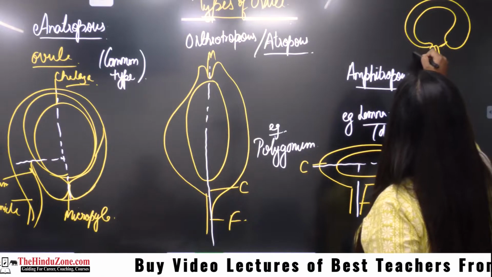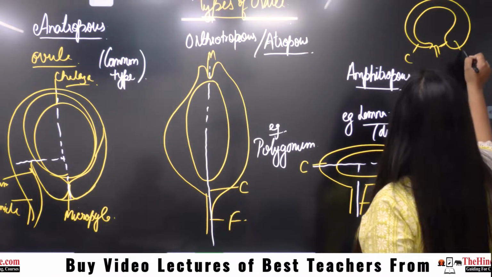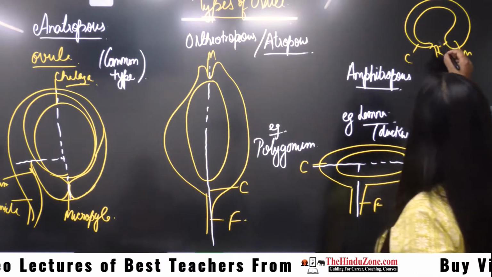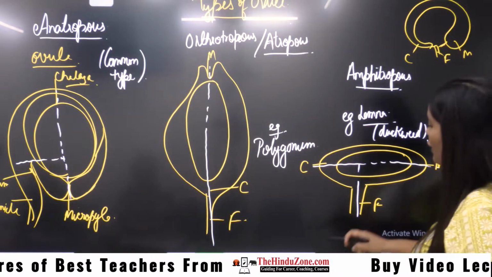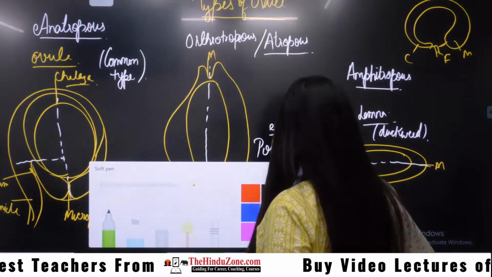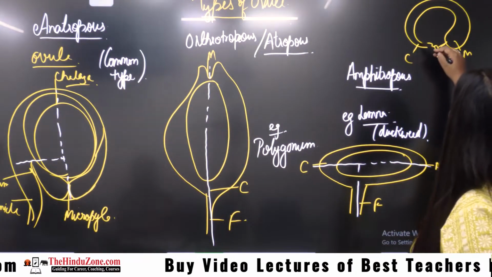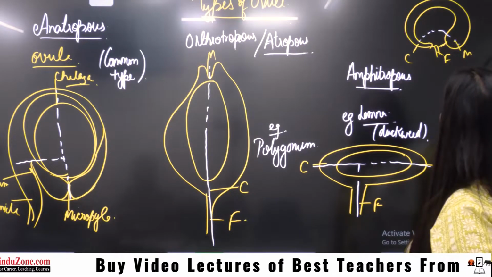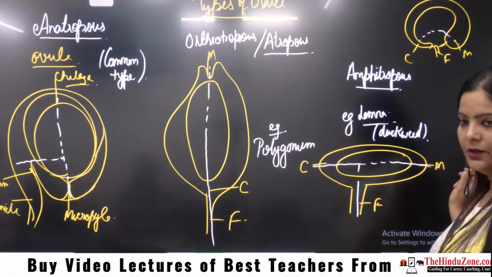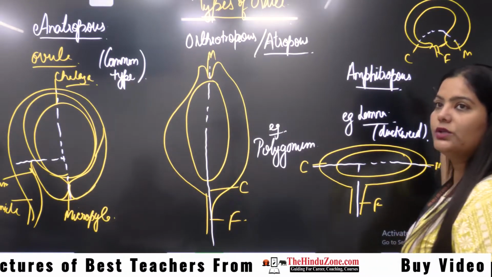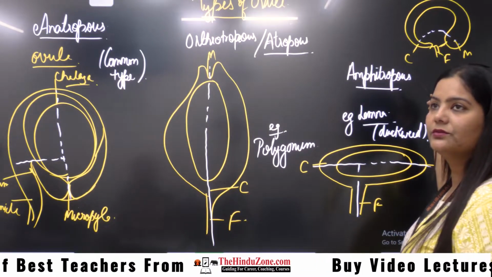Okay, here, like chalaza, on one side this is micropyle and this is funiculus. So these three, even the three of them, are not in a straight line. Until now you were seeing straight lines, but here, nowhere is there a straight line. No straight line. Okay, this one, anyone who knows the name of this one?